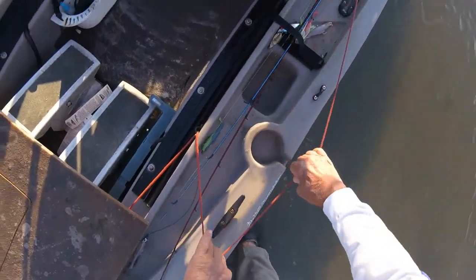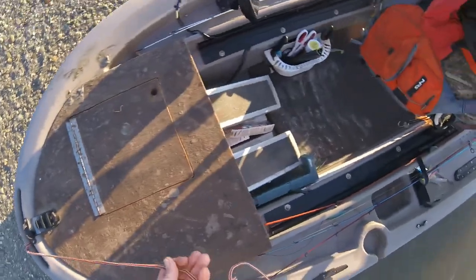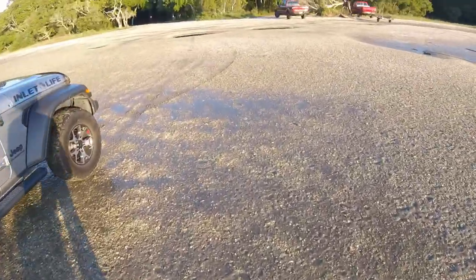Take my pole anchor, drop it down right there, and that kind of helps hold it till I can go park the truck and come back. Okay.